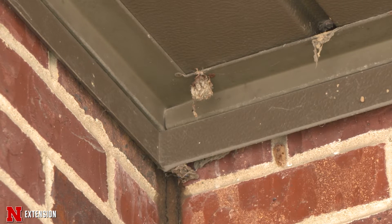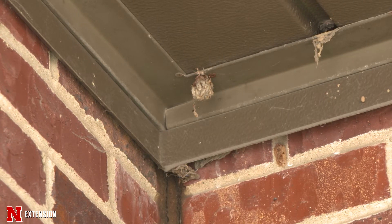When the nests are small, you can easily scrape those down. As the season progresses, the wasp nests will grow in number, and their workers will all look very similar, but they have the capability of stinging, and stinging repeatedly. The only time they will get very defensive of that nest is if you are close by or they feel they are in danger. That's why it's important to find those nests and take care of it.